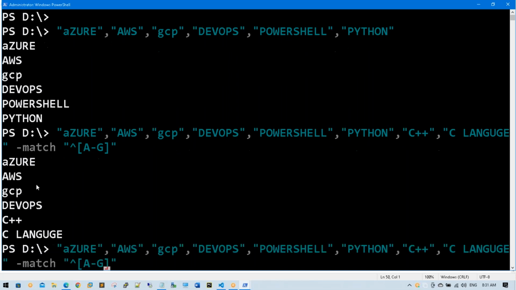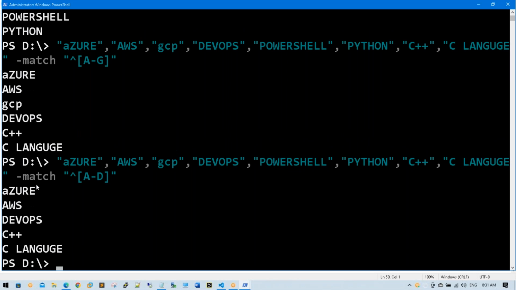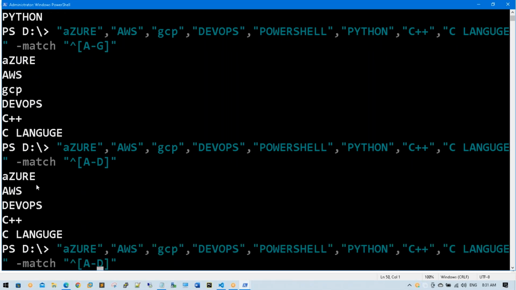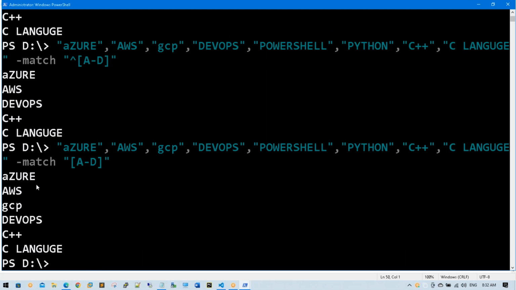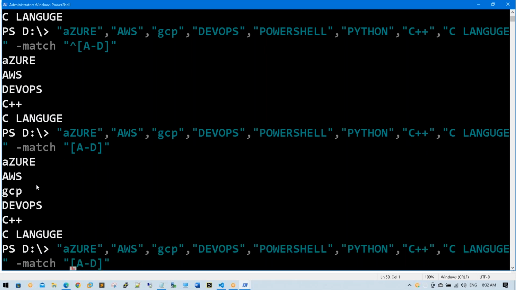For example, I'm changing my question to A to D only. The list is small or not? For example, without the cap symbol, anywhere, what is the meaning? Understood. Without the cap symbol, wherever it appears, it is completely wrong. That is not our requirement. Starting with either A or B or C or D, up to D only.